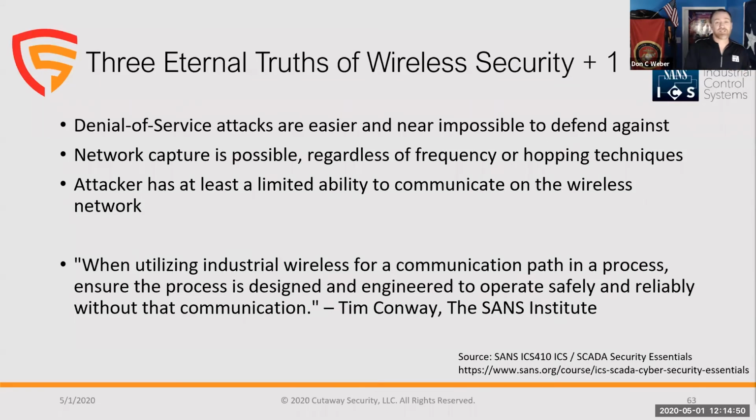Within the ICS410 class, we teach that there are three eternal truths about wireless security. The first one is that denial of service can't be stopped. It's easy to do. If somebody wants to do a denial of service, there are multiple ways to approach it, whether it's physical, through jamming, or through disassociation. And it's almost impossible to defend against that, because you don't know when they're going to transmit. The radios are going to accept the transmission. So that has to be a consideration in your head.